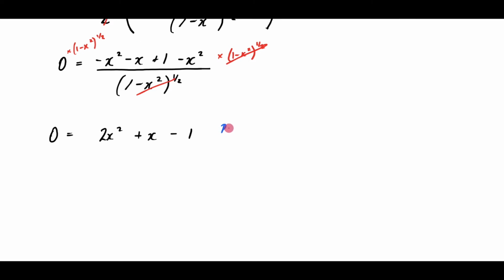Remember, the way we're going to do this is I'm going to ask, I need two numbers that multiply to 2 times negative 1 is negative 2, so a product of negative 2, and a sum of 1. And obviously the two numbers that I'm after are going to be 2 and negative 1 to achieve that end. Then we continue on here. I hope that you can do this a lot faster, but I just want to make sure I don't lose anyone here.